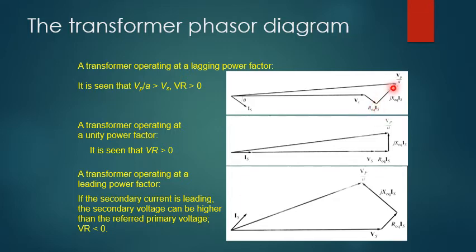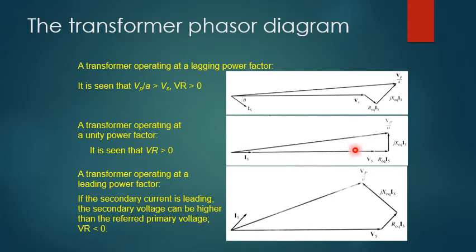Then there is the 90-degree factor introduced by the inductance, X equivalent multiplied by Is. So it has a 90-degree difference from the R equivalent Is vector, and eventually we get the primary voltage Vp over A. It is much longer in magnitude than the secondary voltage. So we end up supplying more voltage to the primary side in order to obtain a particular value of secondary voltage. In this case, the transformer is operating at a lagging power factor, and Vp over A is greater than Vs. It means that if we substitute into the formula, Vp over A minus the secondary voltage, divided by the secondary voltage, would be a value greater than 0.